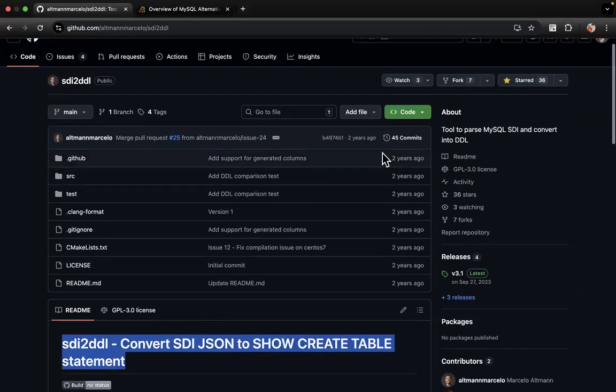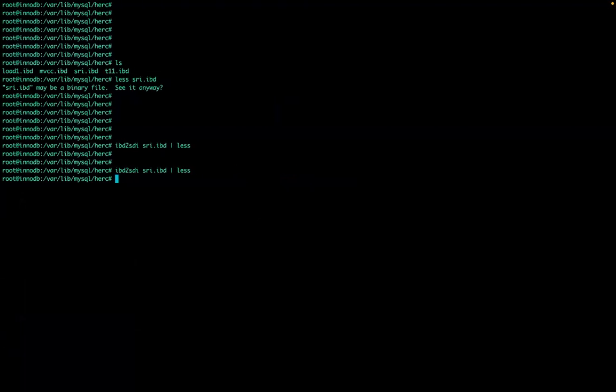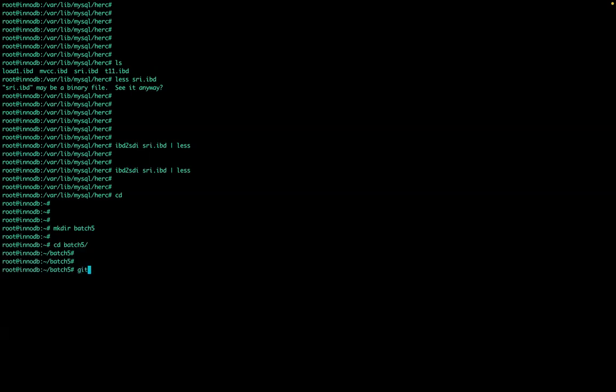So let's try to experiment with this. I just make a directory, batch 5, cd into batch 5, and git clone that repo.